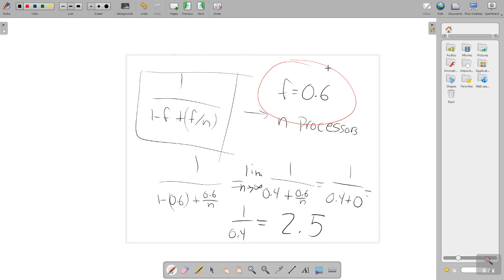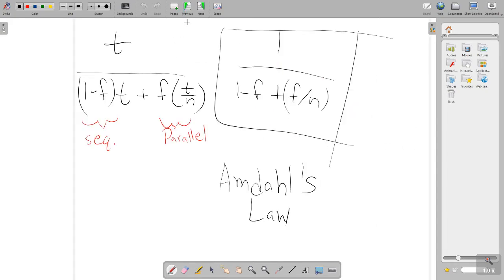2.5 isn't a unit until it means 2.5. Yes, this is the speed up factor. So we're comparing a sequential version of a program versus a parallel program. Yeah, they usually have you do one threading program in assembly.